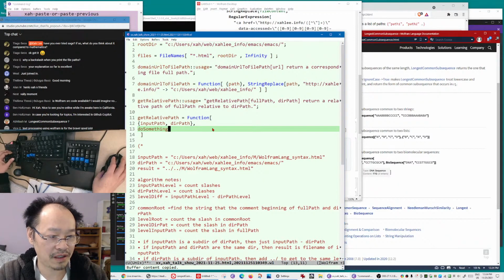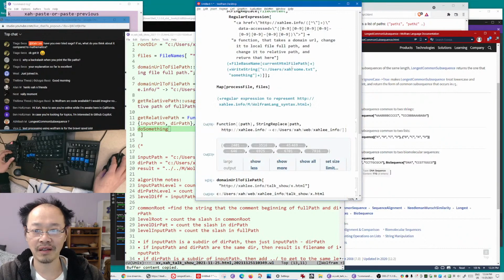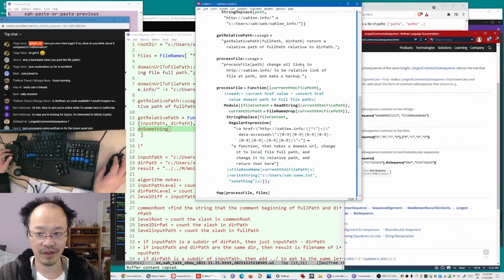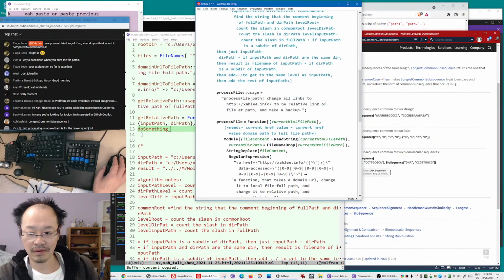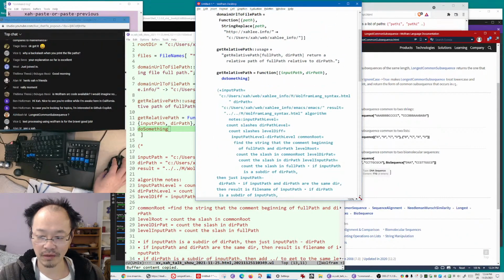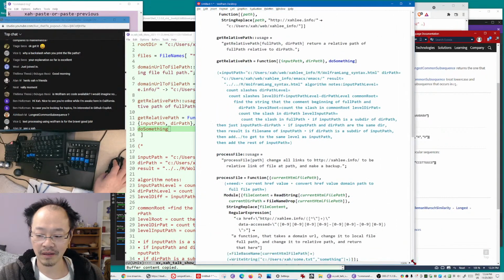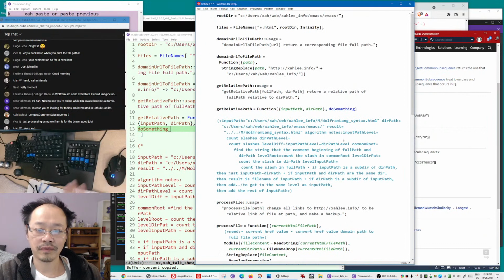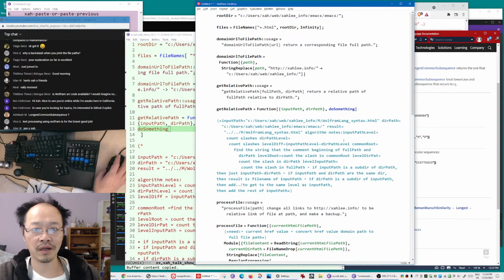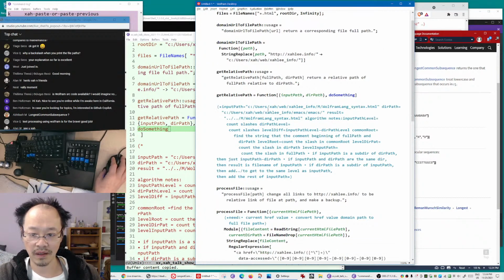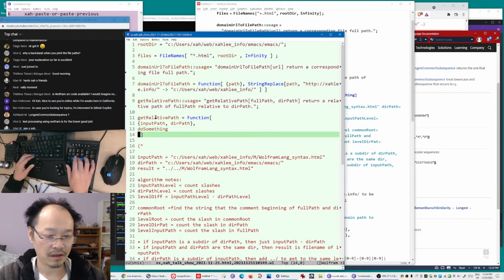Text processing using Wolfram is for the brave. Actually, I think it's very good, a Wolfram language for text processing. It's just that I haven't used it to do that. So this is the code we did today. Let's double check, so this is the algorithm comments, what we need to do.